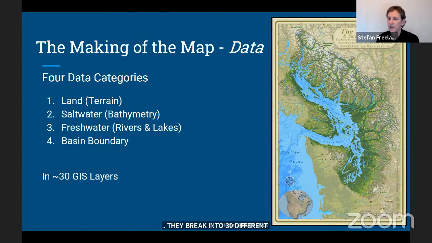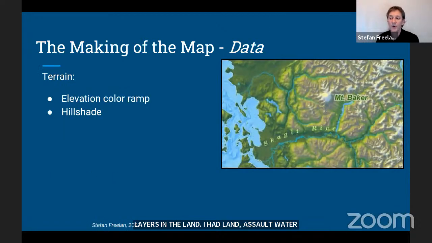And I'll talk about all those a little bit more. From a terrain standpoint, I've just got elevation, and I've chosen a graduated series of colors with darker greens down in the lowlands, and then the brighter greens and the tans up high, and the whites, trying to mimic what it feels like to be up in the Cascade Mountain Range, right? I've applied a hill shade effect. That's this sort of shadowy overlay that gives the sense of a 3D terrain map.